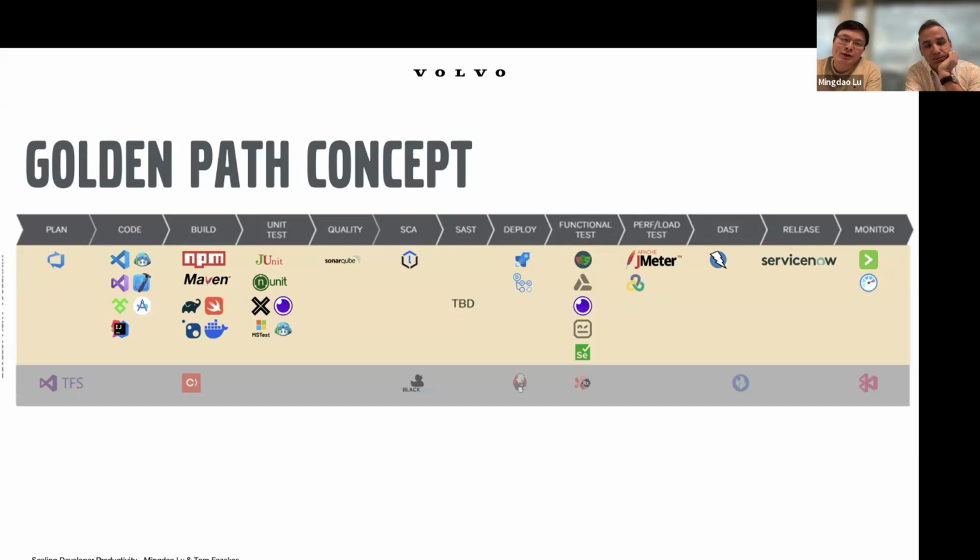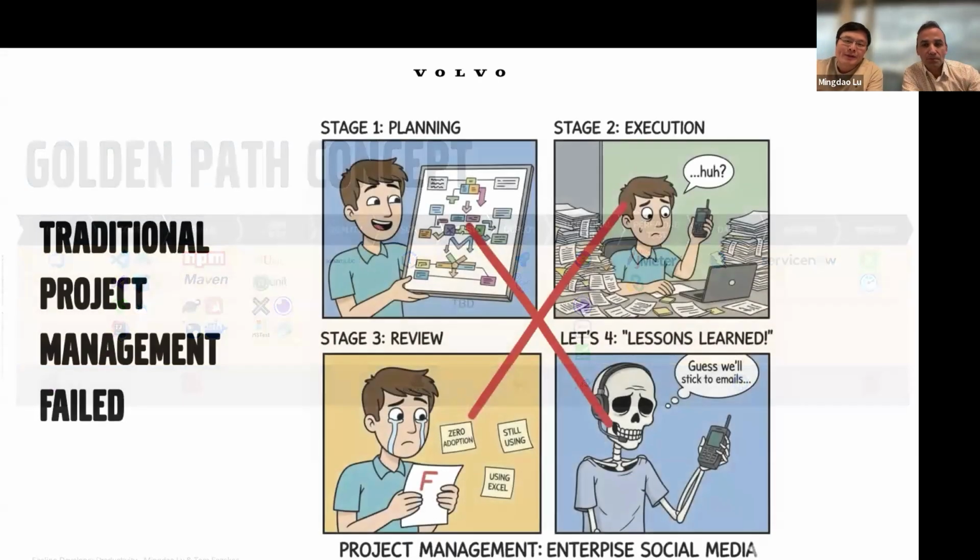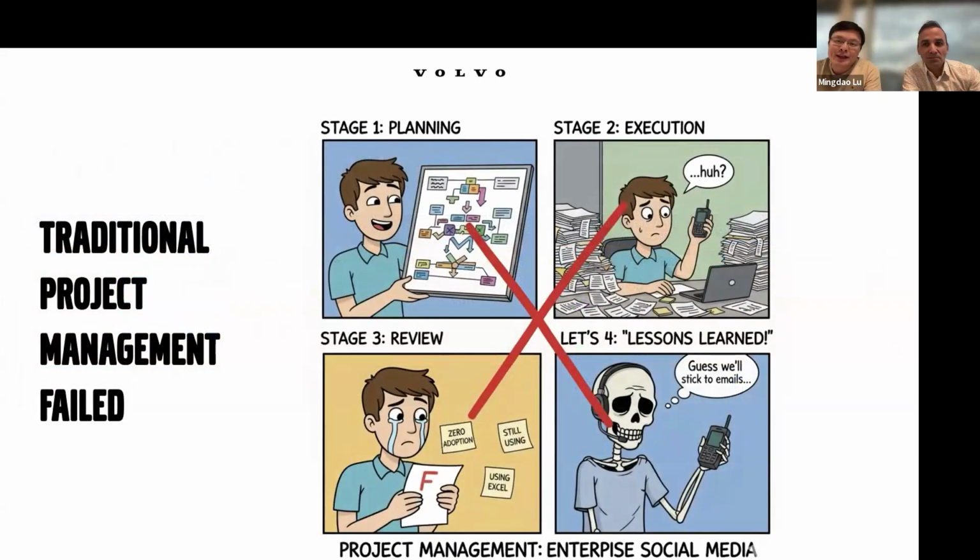So that's why the golden paths concept was introduced. To avoid that, we hope we have one kind of golden path that everyone can reuse, to keep it consistent, but also to make sure our products are secure, safe, compliant with everything, and also to make the developers' lives easier. So that's why the golden paths concept was introduced, as Tom mentioned, from COVID time. And then we believe that we got the key to success. We were so excited when we started planning. As you can see from this picture, when we started execution, it's not as good.